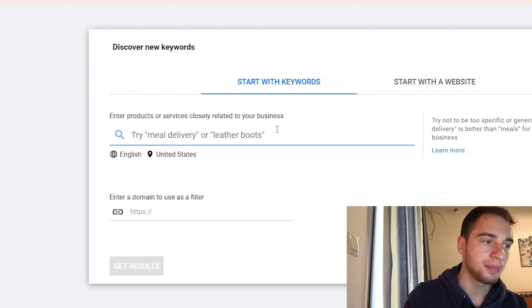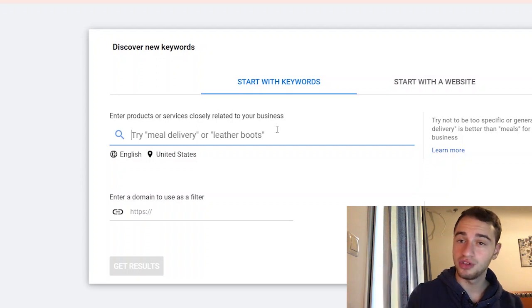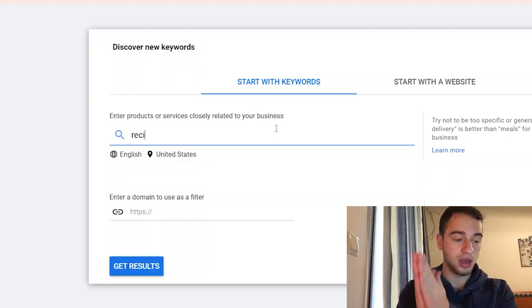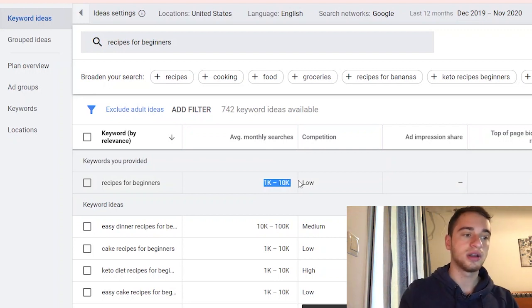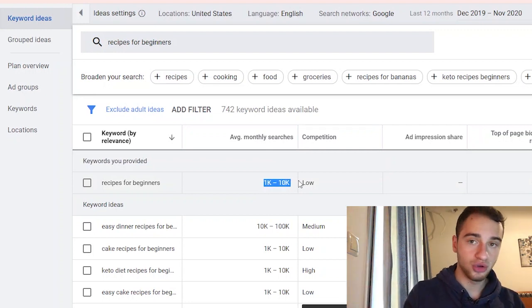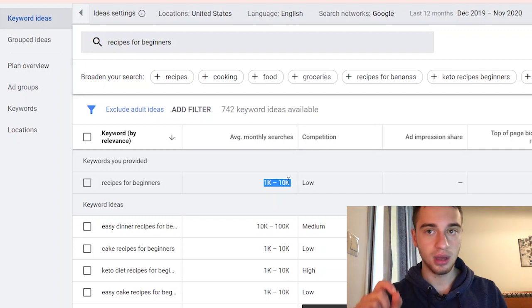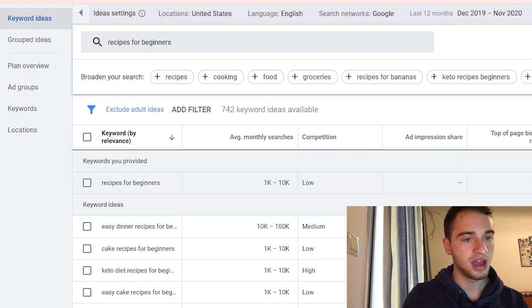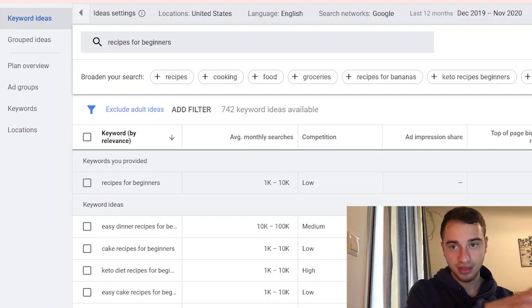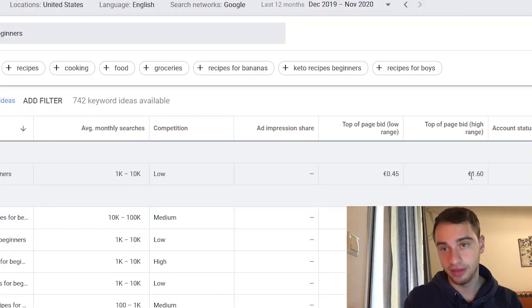Here, when you type a keyword, it will show you how many people actually click that per month, the competition, and the average bid, so how much you're going to spend. For example, in our example, recipes, as you can see here, the average monthly searches are 1K to 10K. It used to be better back then. Google Ads keyword planner would show you exactly how many people per month actually search that, but this is good also. Low competition and the average is 1.60. So if you actually target that keyword, the average you're going to pay is €1.60 in this occasion.